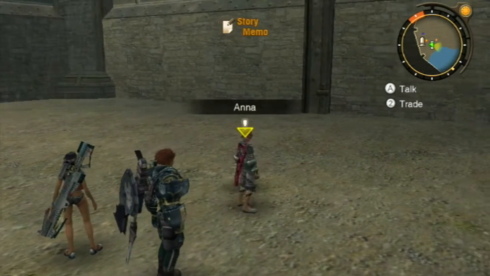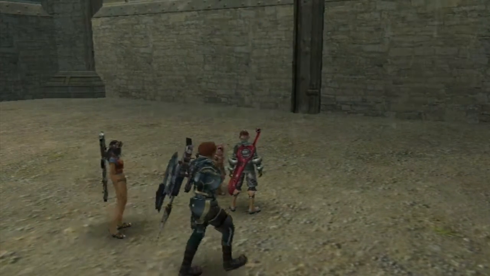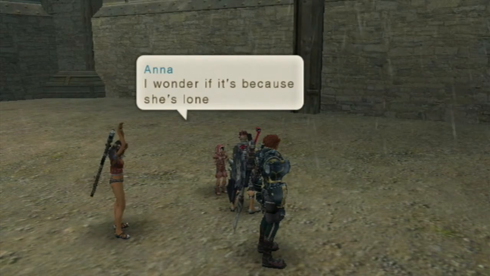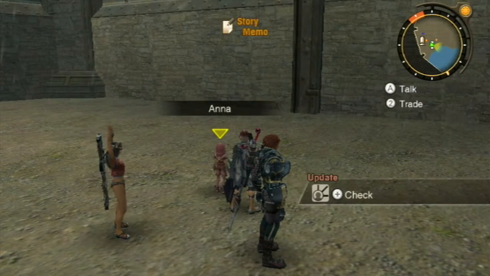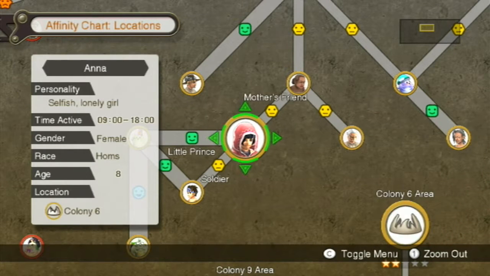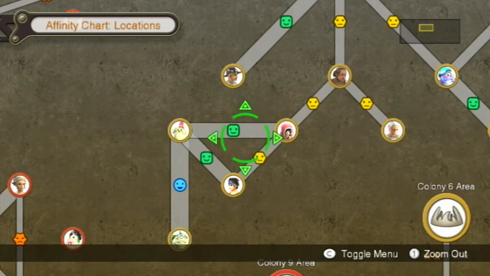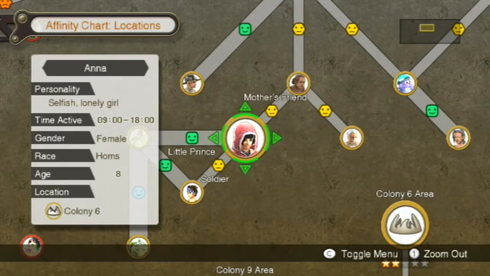As far as I can tell, nobody comments here. Look at this. Olga is so nice to me. I wonder if it's because she's lonely too. Oh, we get an update to the affinity before we get the quest. So now the people in Colony 6 are going to have a little bit more connections between them.